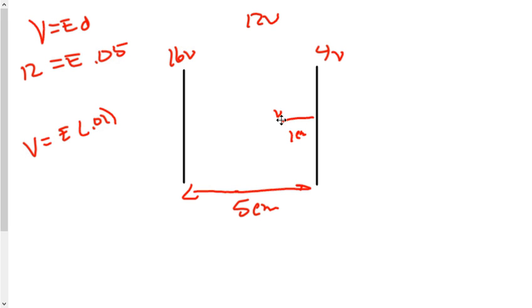And of course if I'm halfway there, let's say I'm right here, well then I know I've got 6 volts there, because 12 volts is the whole distance across, so I'm half of the distance, and therefore I must be 6 volts. So it's a linear relationship, in other words, because volts is equal to E times D. And notice I'm getting a potential rise as I go this way, so notice how it's positive.